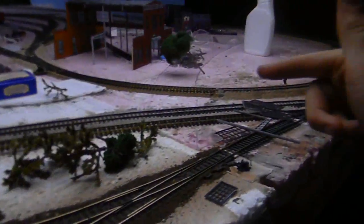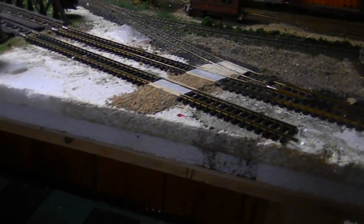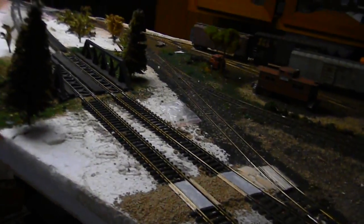Since this is a Creston interchange yard with SP to Conrail, two Conrail main lines. I was actually thinking about making one Conrail, one Seaboard, just so I could have a mix of power. But I might keep it both Conrail, I'm not sure. Anyways, this is going to be completed during the summer. Going to go all the way around here to a couple buildings or whatever, but I explained all that already.